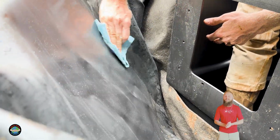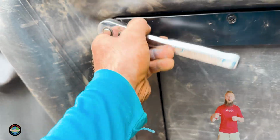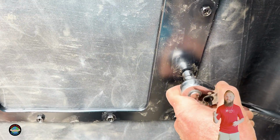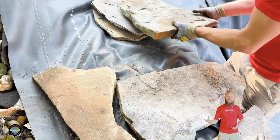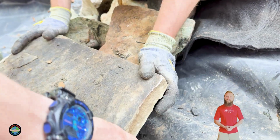We're gonna set a 12-hour timer, and we are going to mark where the water level is to see how much water we lost. So if you fill the water feature up, it's turned off, you mark your water level, and you come back 12 hours later and it's dropped 2 inches, then realistically we know it's either in the holding tank if this is a pond, this waterfall, or a fountain, or it's the pond itself that is leaking that 2 inches, and that's gonna be at least where the issue is.